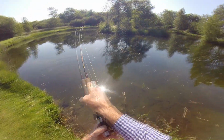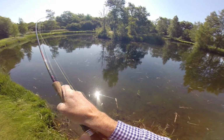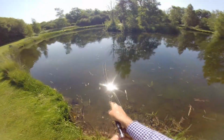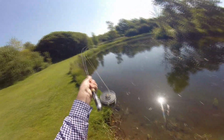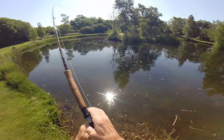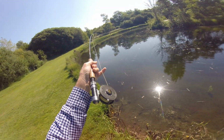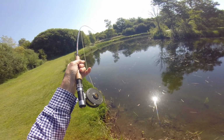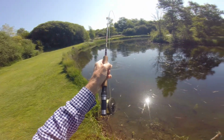I'm all quiet because I don't know exactly where he's going to go. He's gone way up the lake now, twisting and thrashing down there. Come on. He's coming in. Another fish just rolled up in front of him there. Very often you get one fish follow the other. That's a nice fish. That's bigger than I thought it was, actually.